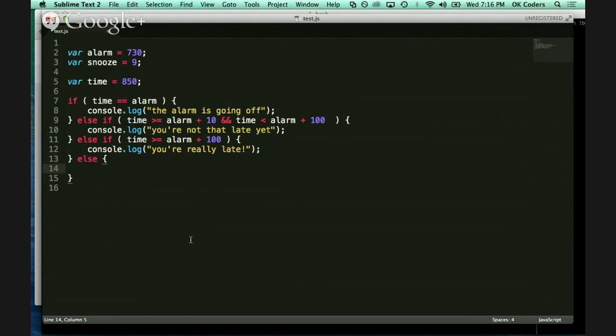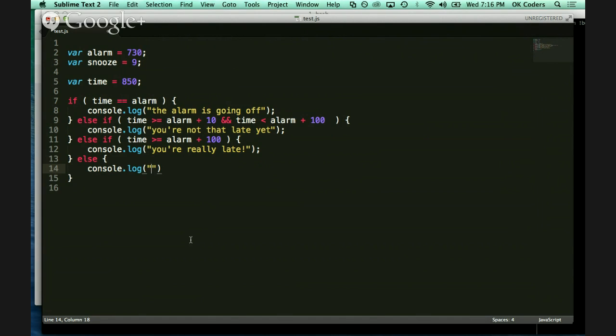And so it basically says, is this true? No. Is this true? Oh, no. Is this true? Nope. Okay, do that. Yeah. So now we're saying if, else. And again, we can have as many else ifs as we want in there. So I could say console.log. What has to be the case if all of these fail?